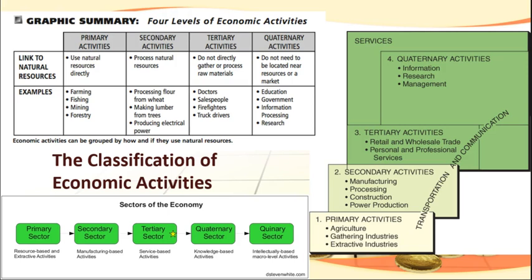Okay, and then the quaternary activities, these are going to be the knowledge-based activities. Okay, so these are things that don't really have anything to do with the goods, but they have to do with society, right, and making society run. And then, of course, any of the educational type jobs. And then the quinary sector, these are going to be the really high skill level activities, and these are often called gold collar, and we'll talk about those in just a second.